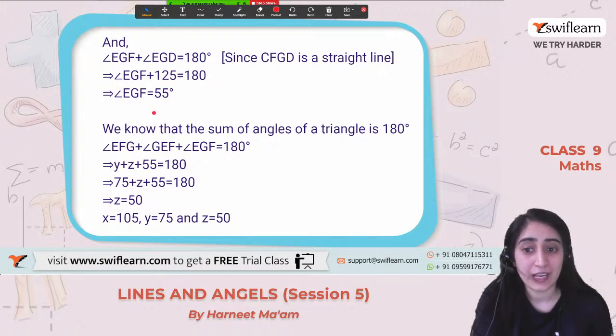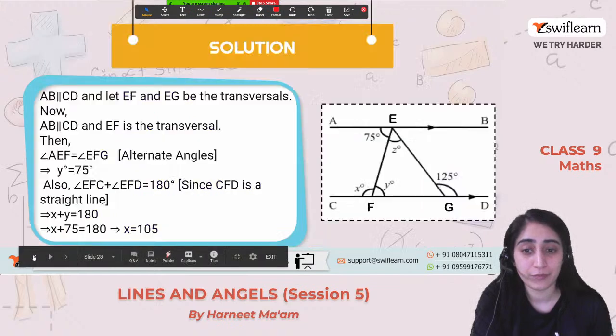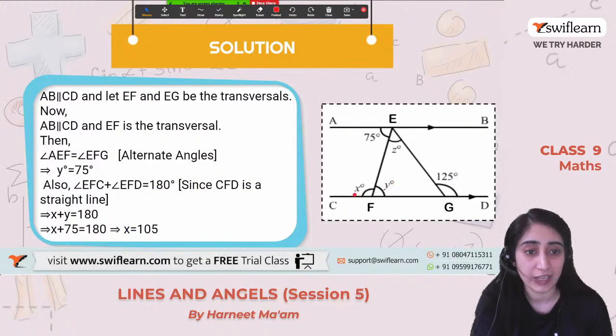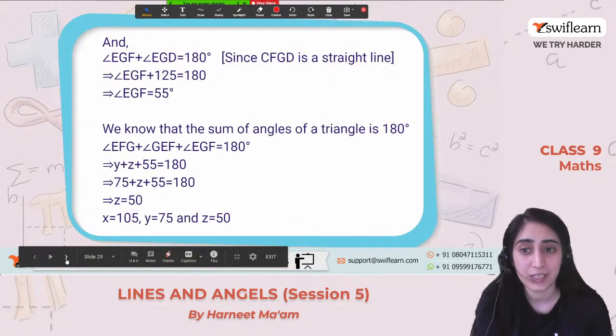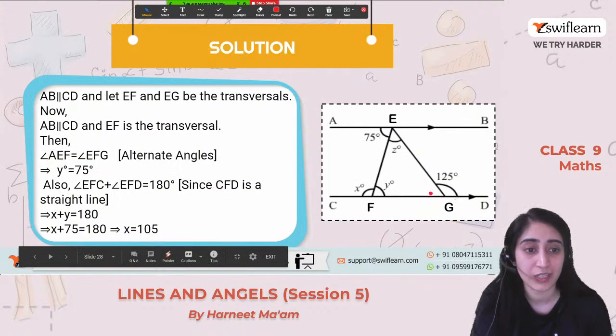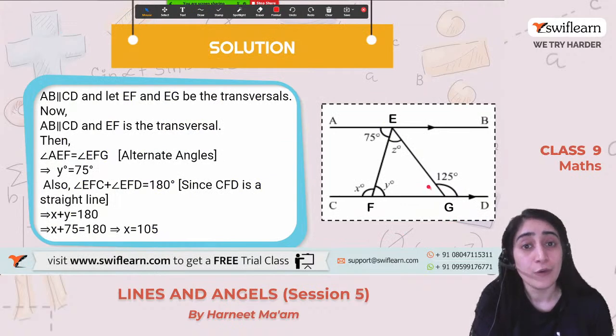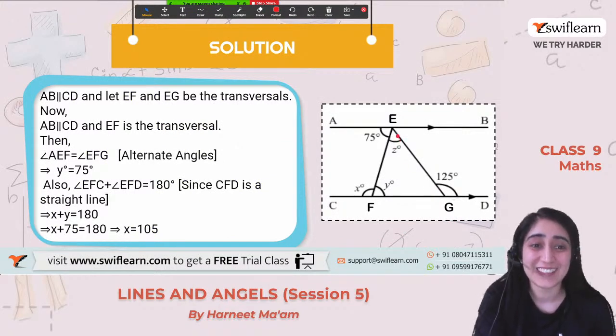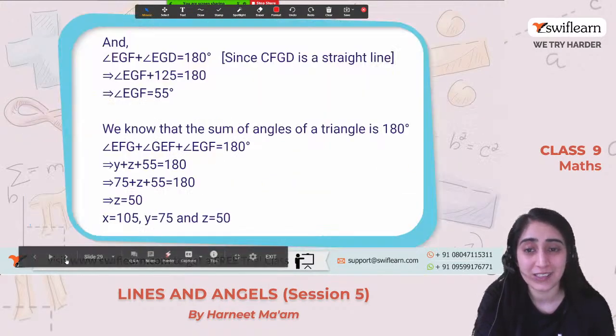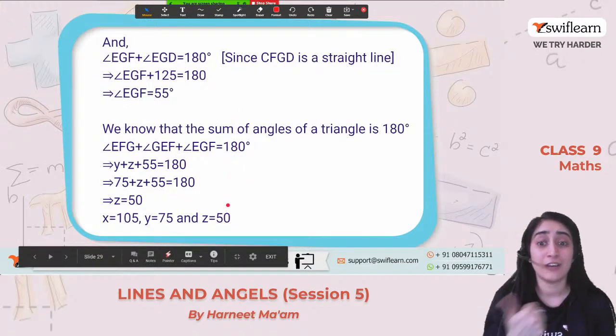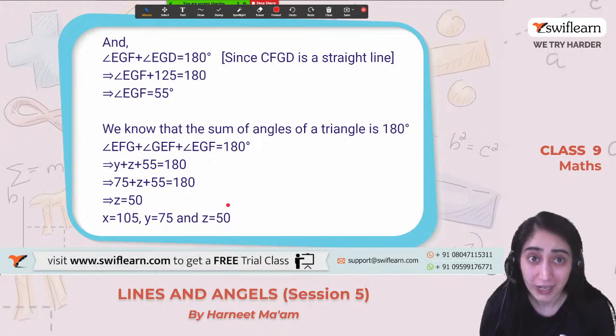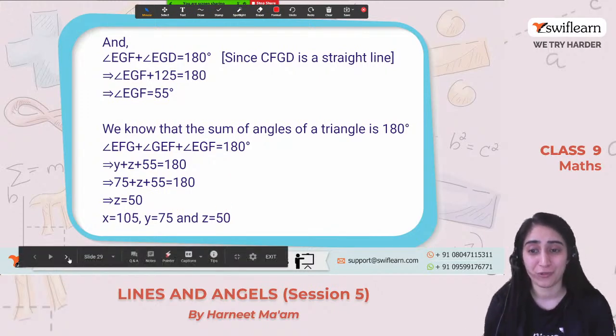Now, how will we calculate the value of Z? We calculated the value of Z and we calculated the value of X. Now we know that the sum of them is equal to 180 degree. They have used it here, that this is also 180 degree, found out their value, and then the sum of all the triangle's interior angles is equal to 180 degree. So we can do that. This is a long method, but we can do it directly as well using the other property, right?